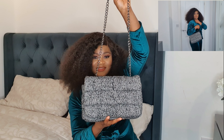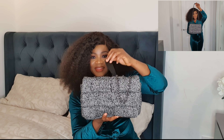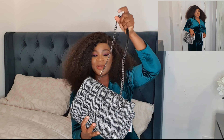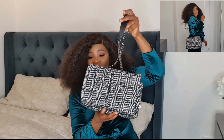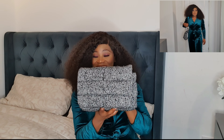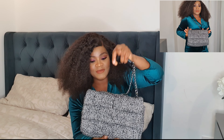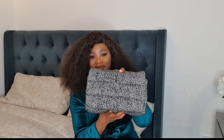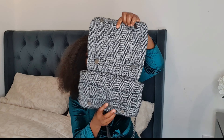So this is the first bag I'm going to be showing you guys. I love this bag because of its fabric texture — it feels very nice and cozy, and it's also puffy. It's a bag you can easily use when you're going out, and it feels quite light. It has a little leather detail and the chain on it is very nice. The chain bag is in vogue right now and this fabric bag is what's trending.